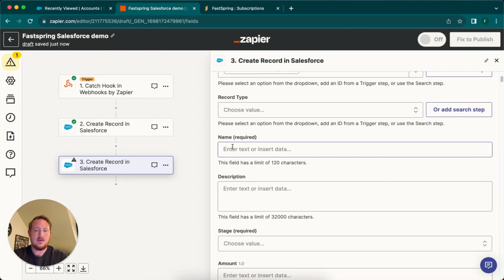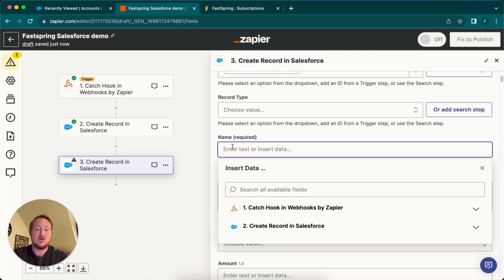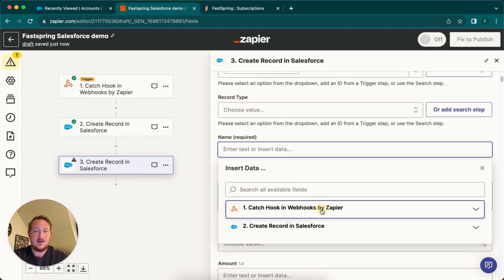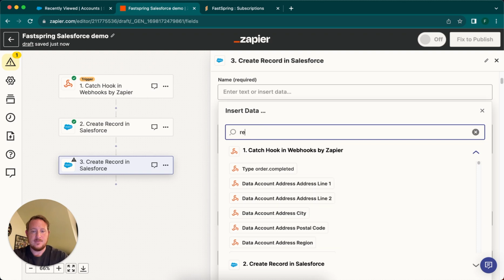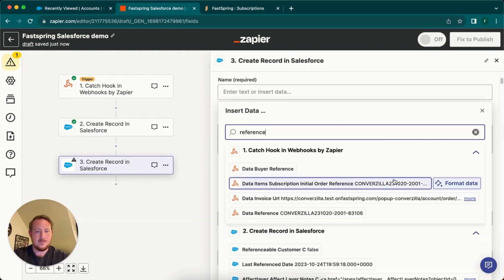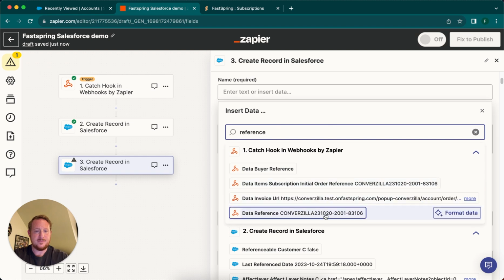Then we want to choose what name we should populate the opportunity with. And here I'm going to choose the order reference, which we can find here, data reference.